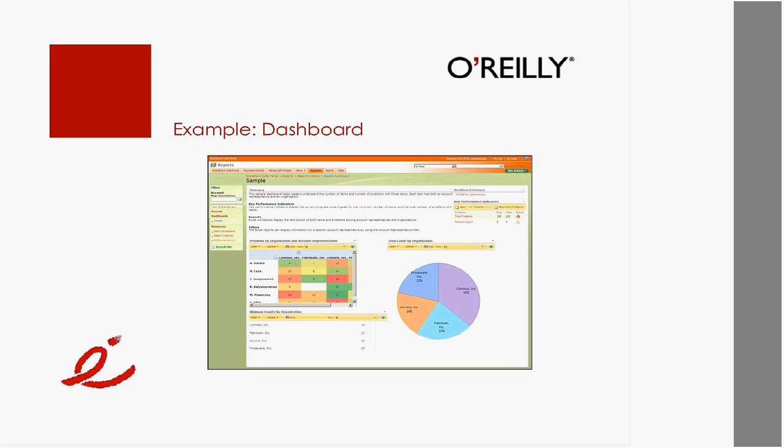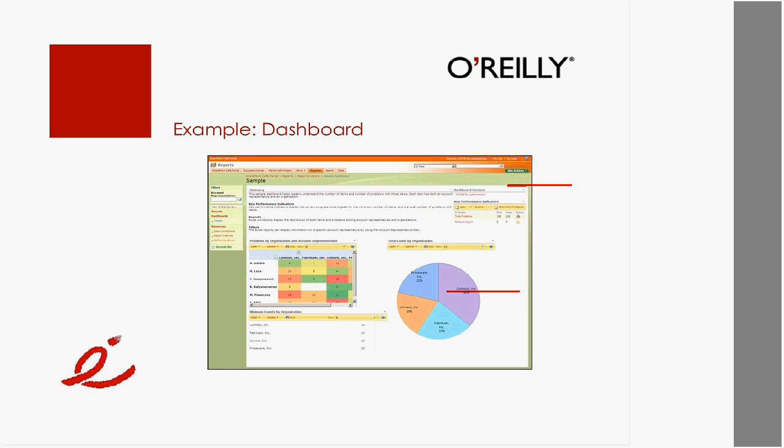A lot of this should look familiar to you. So for example, we can see on the upper section here, and I'm going to show you how we can build one as well, key performance indicators. It says there, I don't know if you see it, it's a little small, but I'll show it to you again in a while.